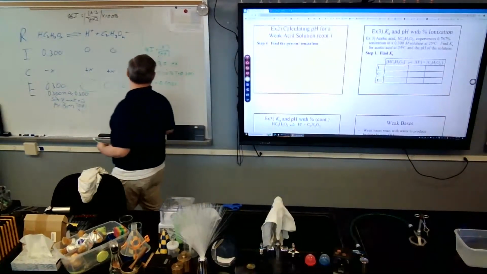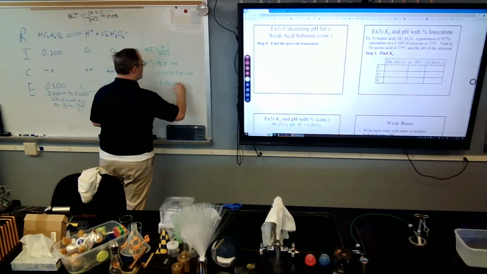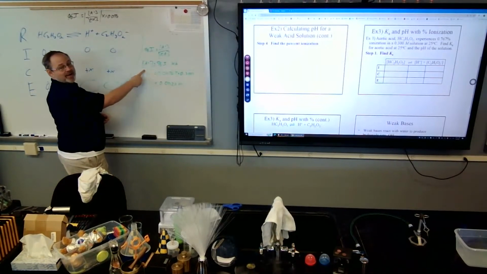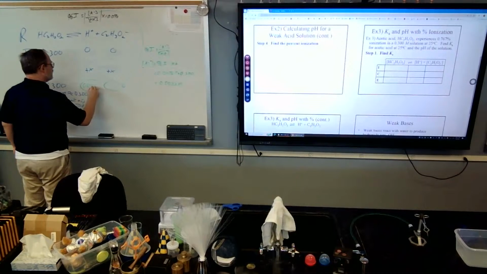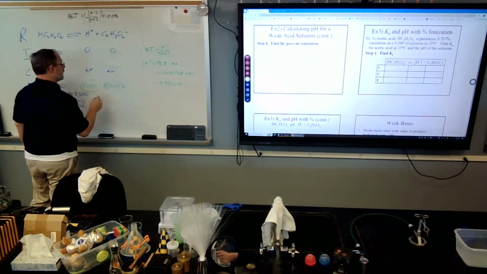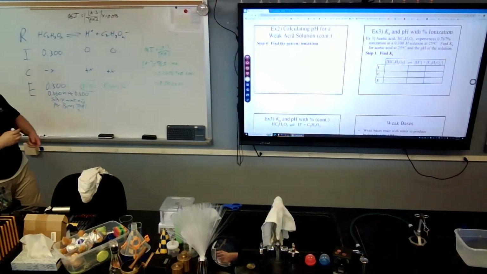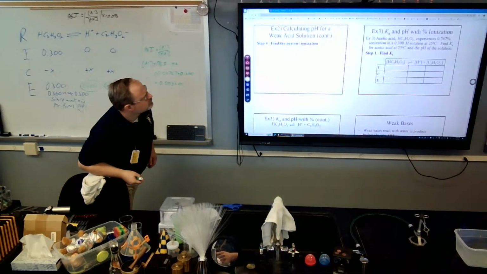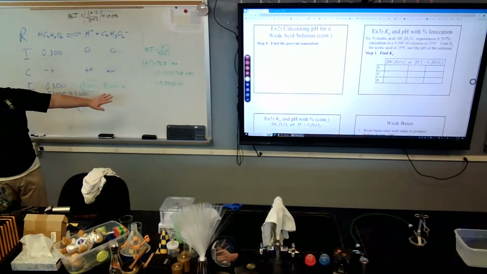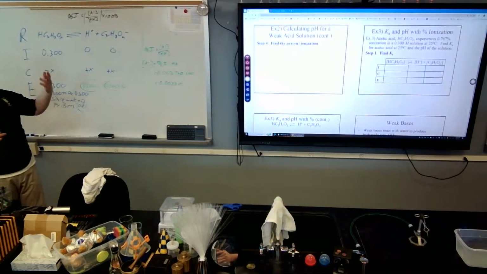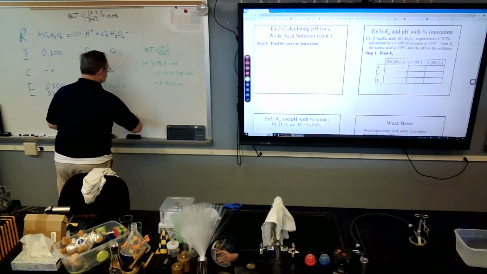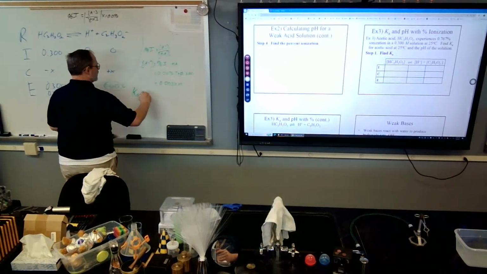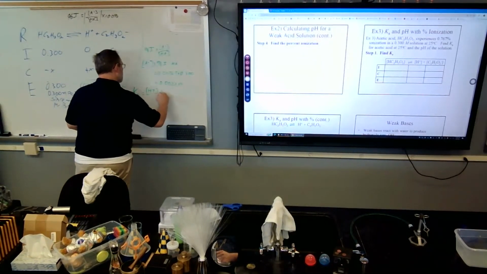So 0.0023, and this is the concentration of the A minus and the H plus. So that's our x right here. Are you comfortable with this? Now just plug the numbers in. Because again, we're always going to write our expression. We'll do pH later. Our Ka is our H plus concentration times A minus concentration over HA.